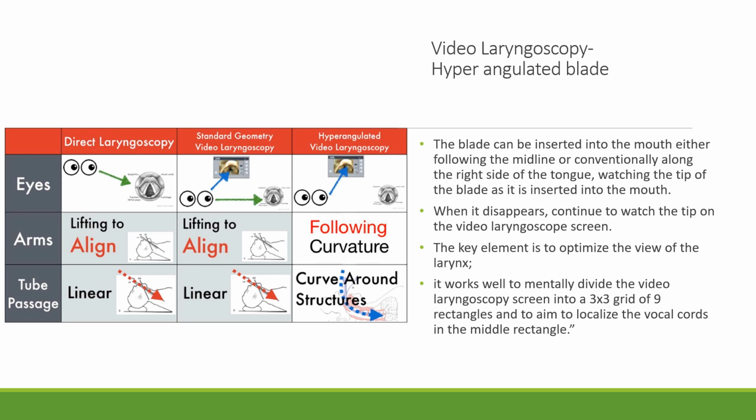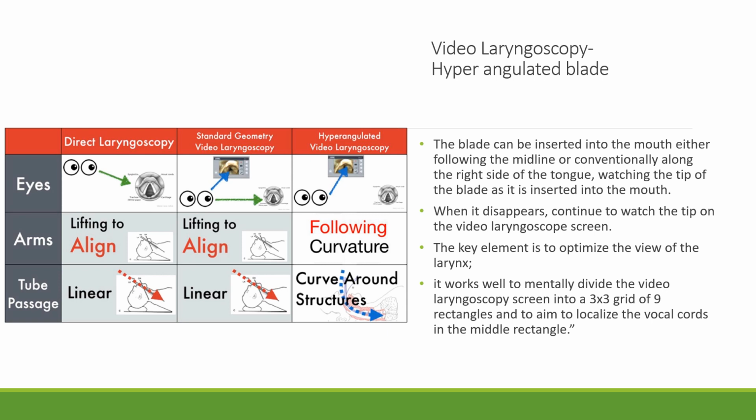So here are some extra tips. The blade can be inserted in the mouth on midline or following conventional technique along the right side of the tongue and then moving everything to the left side, watching the tip of the blade as it's inserted. The thing that should take the longest with the video compared to a DL is a slow insertion. By burying the blade to the very bottom, we have a chance of contaminating the camera more, even with solid technique. So going down, identify our landmarks and where we need to put the tip of that blade.